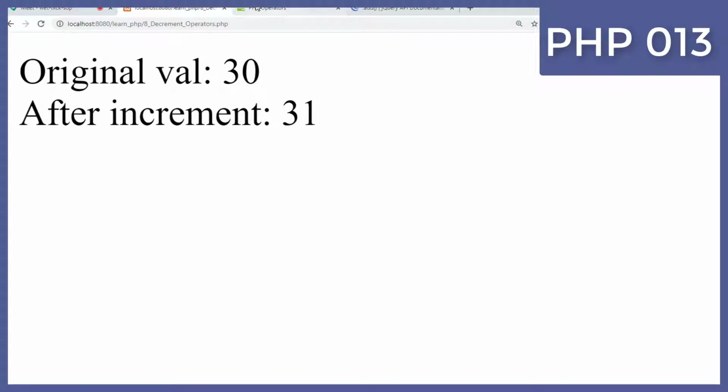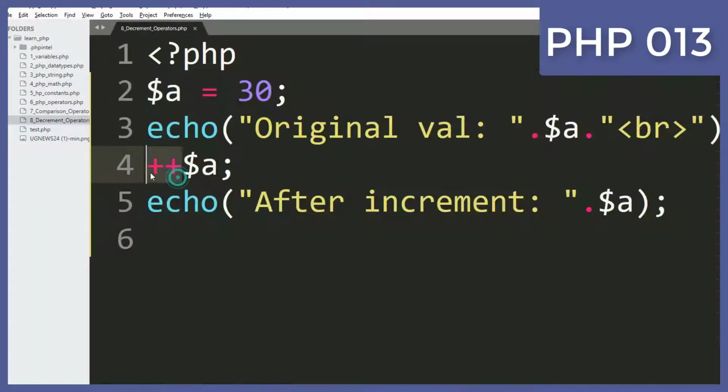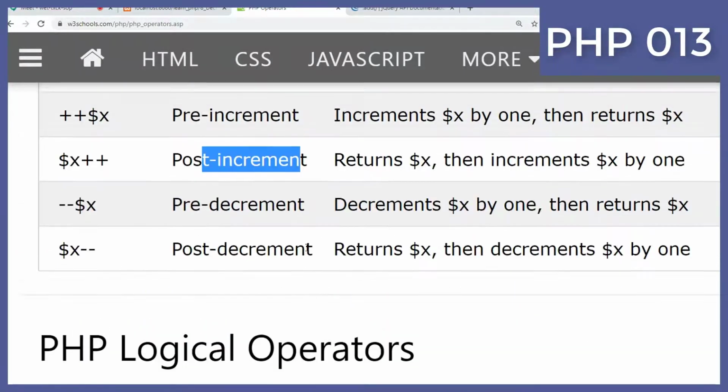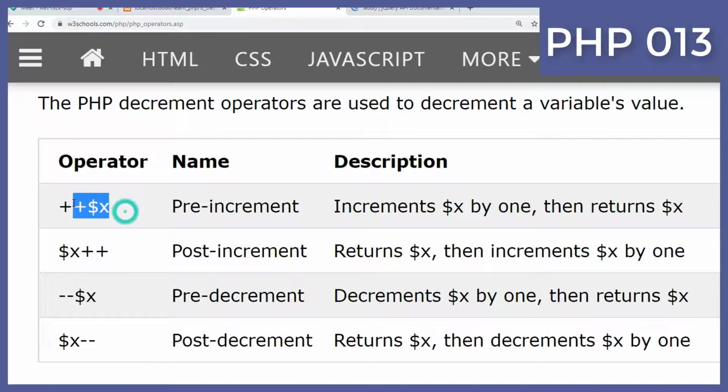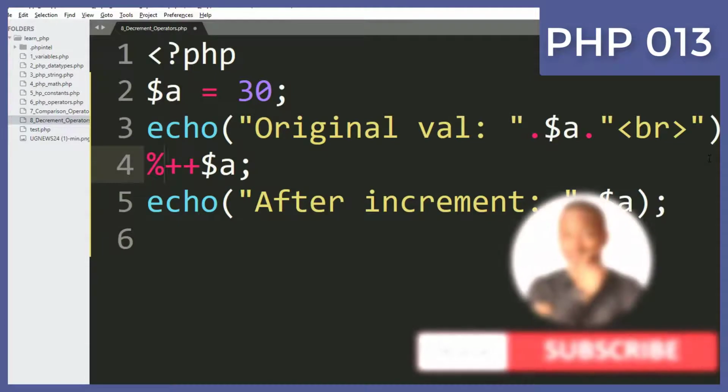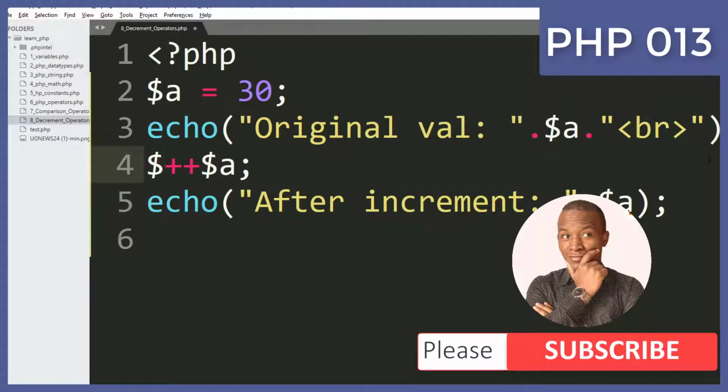Now what is the difference between pre-increment and post-increment? To show it, we can create a variable b so that you see the difference. We have seen both of them increase, but what I want this to return, I will be printing here.